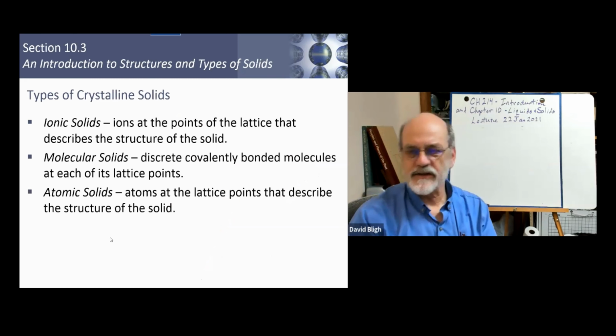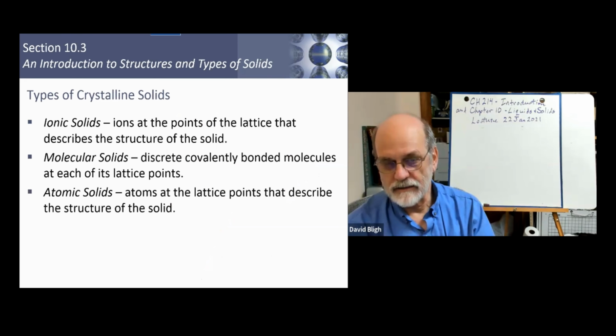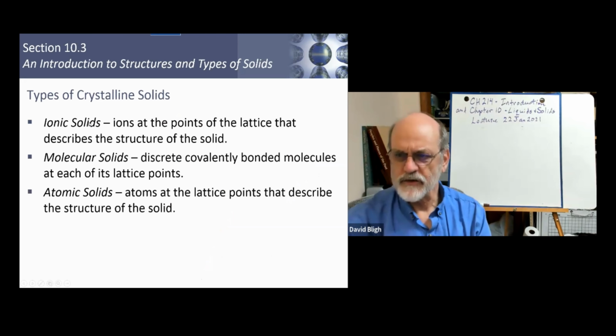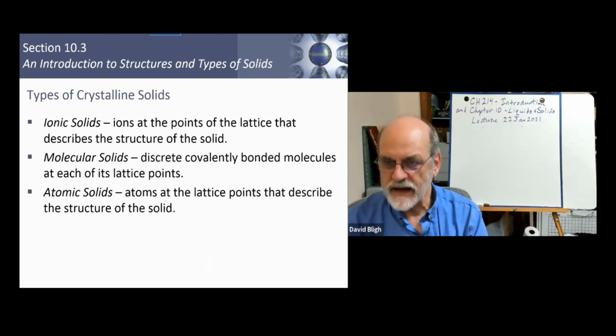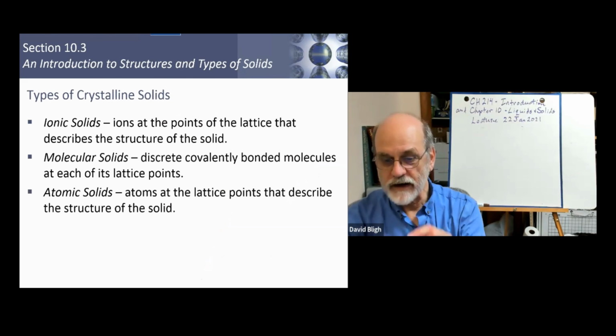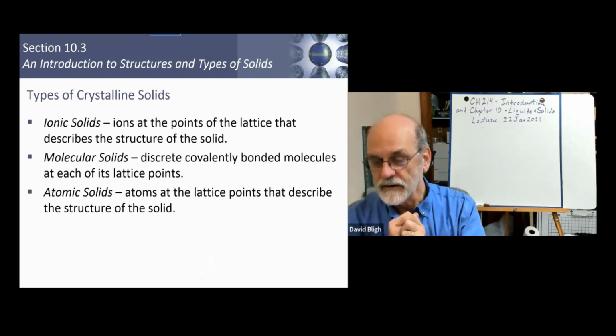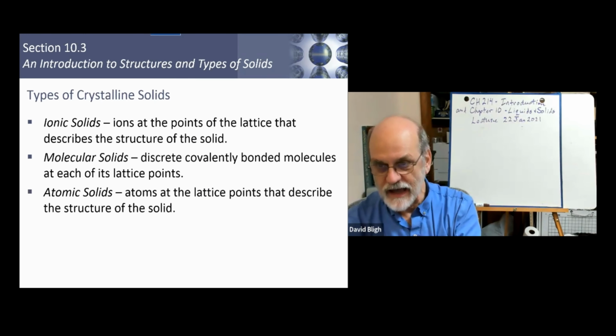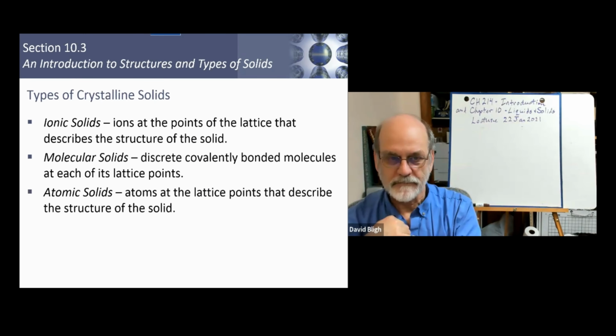What types of crystalline solids are there? Well, I mentioned earlier that you can make a crystalline solid out of almost anything. You can make it out of ions, like sodium chloride, right? You ever spill sodium chloride on a table and look at it with a magnifying glass? Most people haven't, but I have. It's in regular little cubes, right? So that tells you something about the structure of that ionic solid. It's cubic, right down to the unit cell. It's cubic.